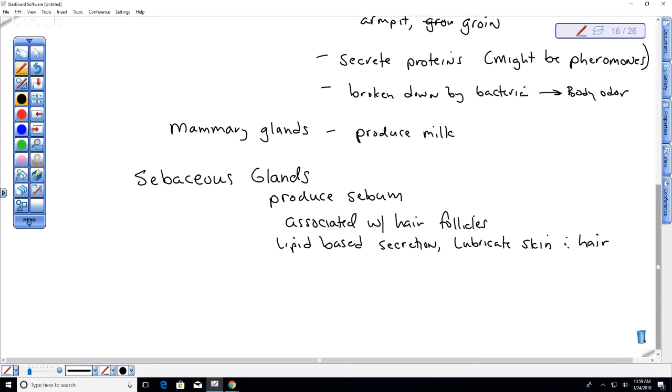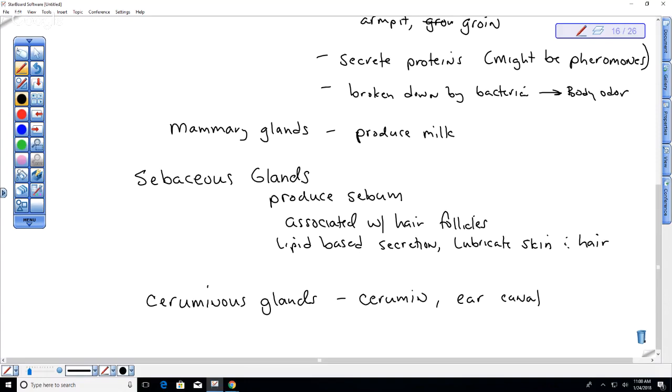There is also a really interesting gland, and I can't remember where it is classified, but we have what are called the ceruminous glands. So these produce cerumen. Does anybody know where cerumen is found in your body? Ear, right? So this is the ear canal. So that yellowish substance that comes out of your ear actually has a function, right? It's produced by glands inside there, and it helps to actually catch debris.